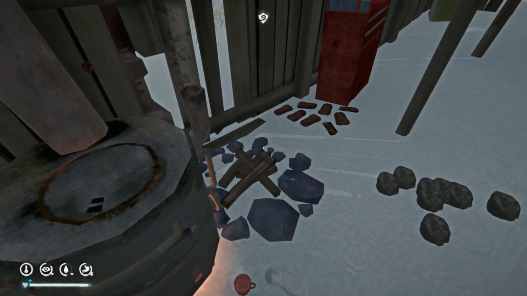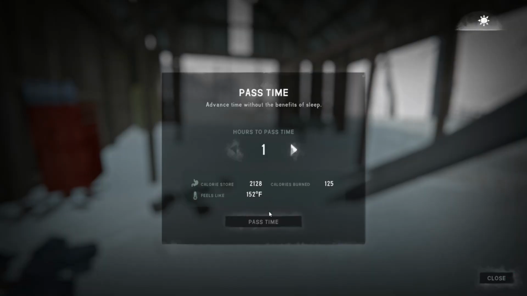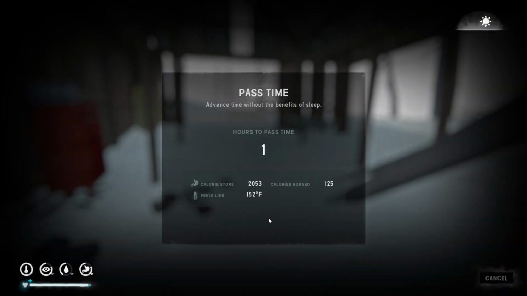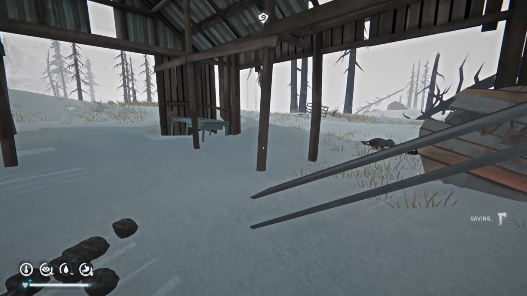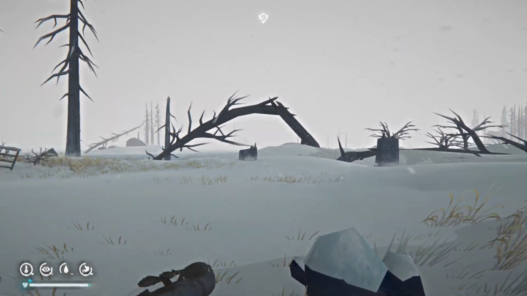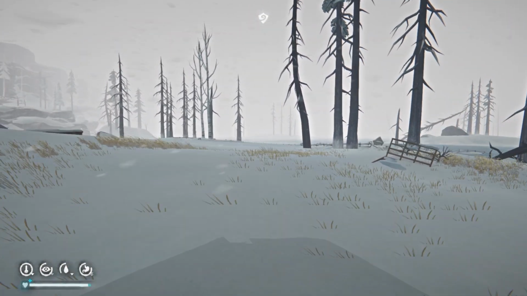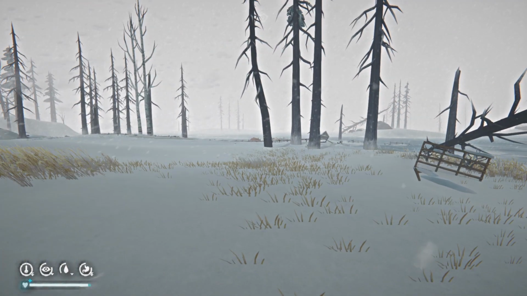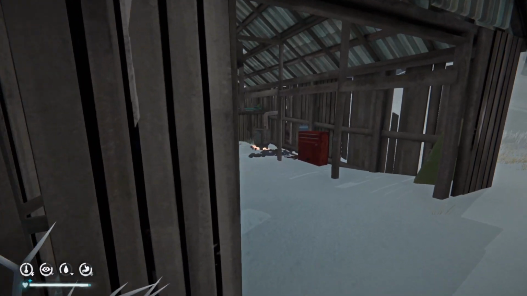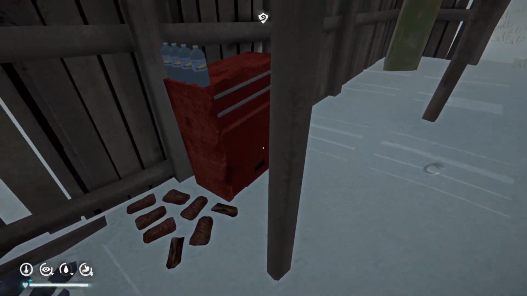Which isn't a problem. We have enough firewood and food for that. I just wanted it to clear up. Or not even clear up, just like be foggy. And not snowy. 31. That's only because we're near the fire, though. Yeah, 18. That's cold. Whatever.